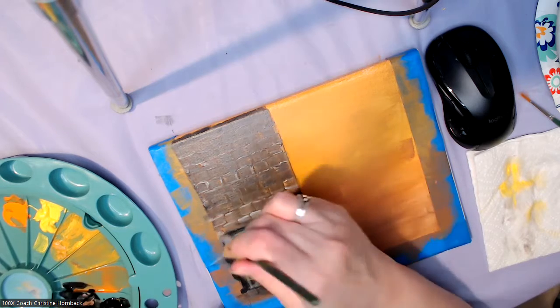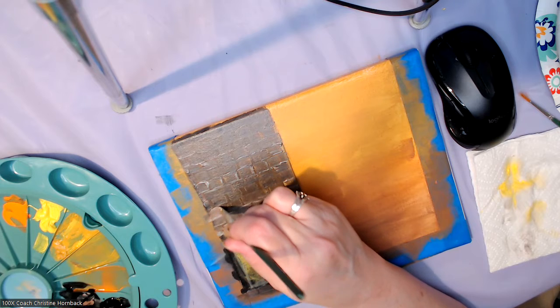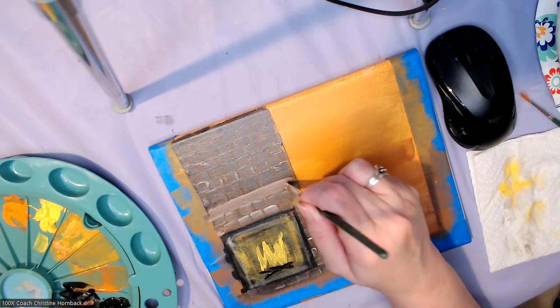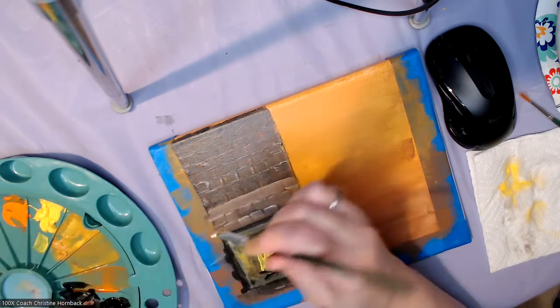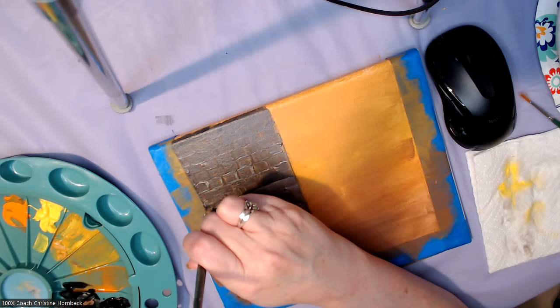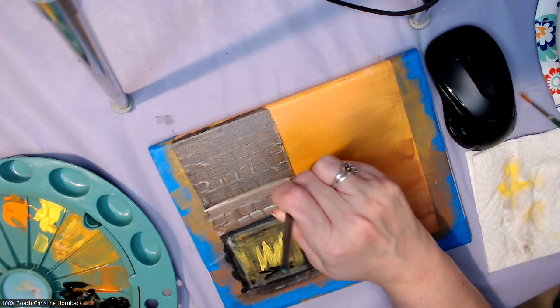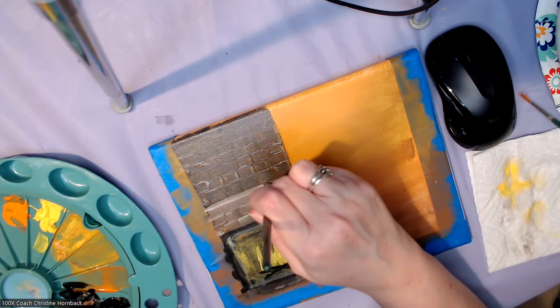But right up here, actually, I'm going to create a mantle, I think. We'll pick up some more brown, and maybe right here on this middle one, I'm just going to go all the way across. Okay. And then I'm going to pick up some white, and make sure that it's got that sharp chisel edge. I'm just going to go right on the very top of that, and even just a little bit out, and make it look like maybe that's some molding or something.